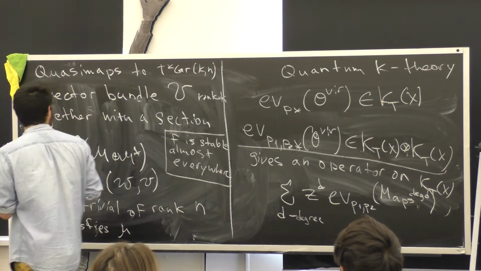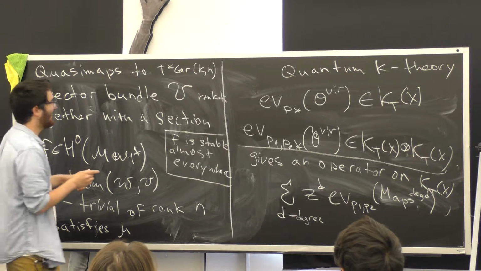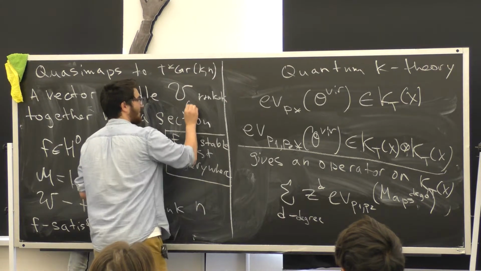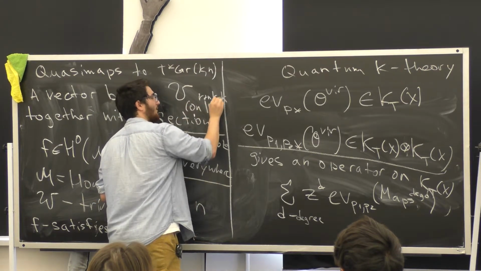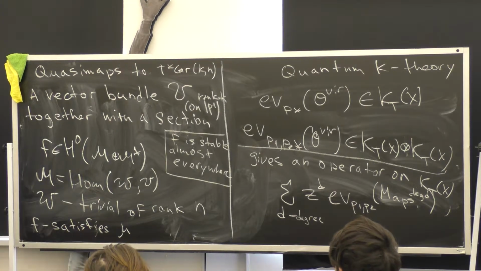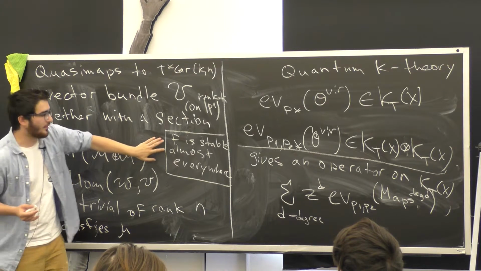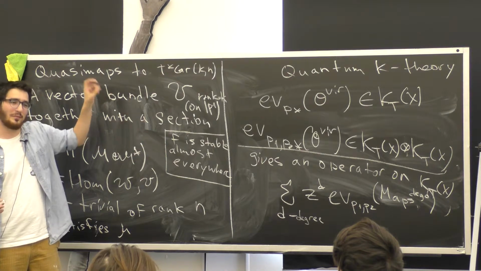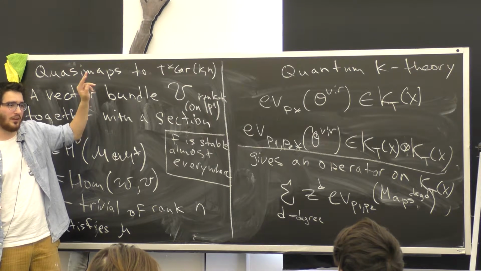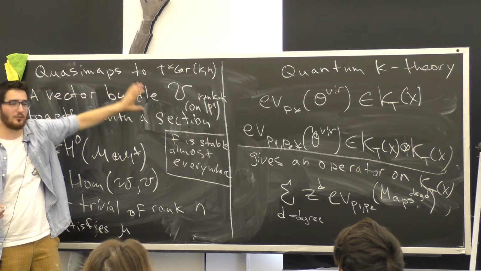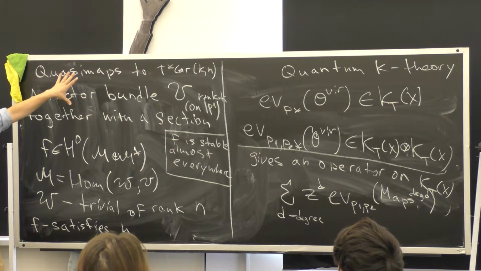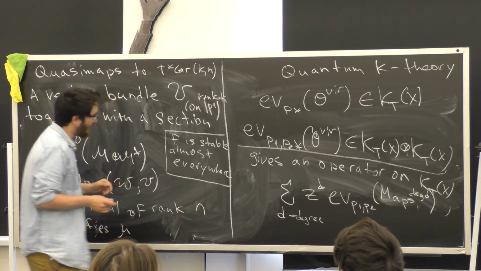Oh, yeah. Thank you. It's a quasi-map from P1, since I was talking about maps from P1. Yes, thank you. That's a very important point. So technically, this condition is only used for stable quasi-maps, but I don't think unstable quasi-maps are used for anything. So I'm just going to embed it into the word quasi-map.